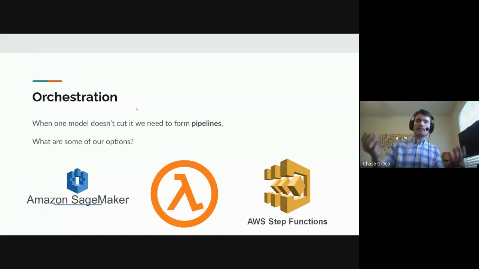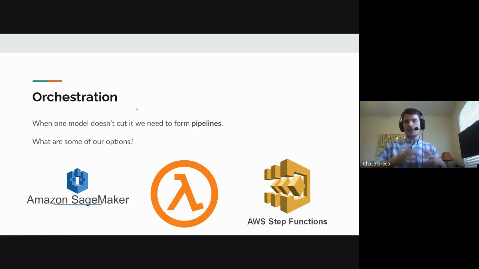And so we need some way to plug these two things together as part of our API, so that we can process the image through both of those services to get the response back to the user. So what are our different options for this? In the AWS ecosystem, I've seen three different ways this can be done. The first one is actually just using SageMaker itself. SageMaker provides some utilities for chaining models together.